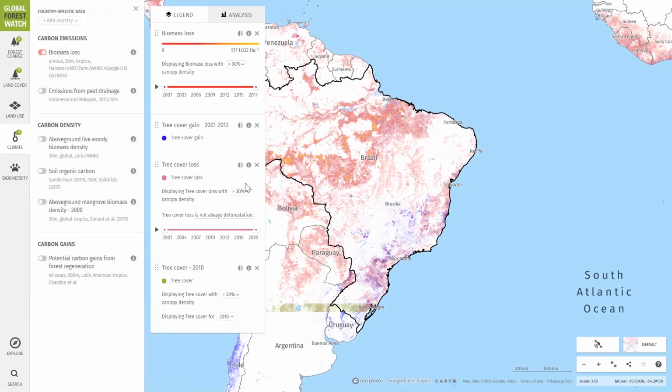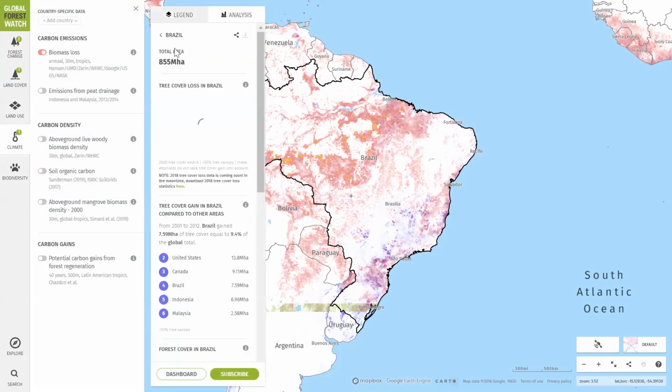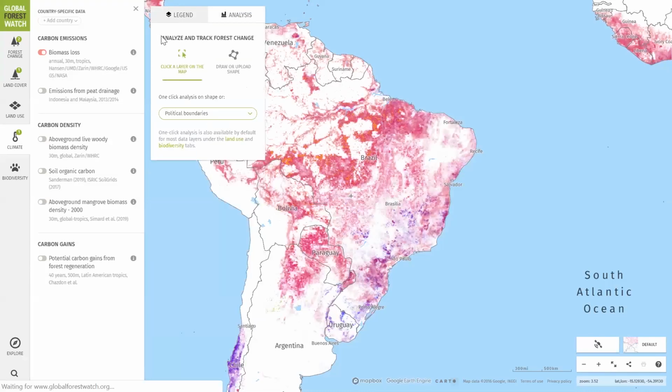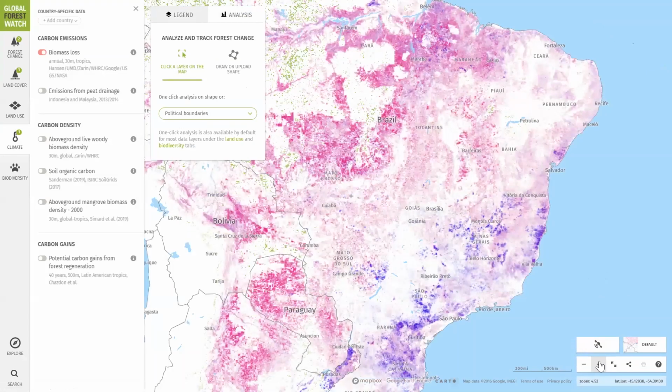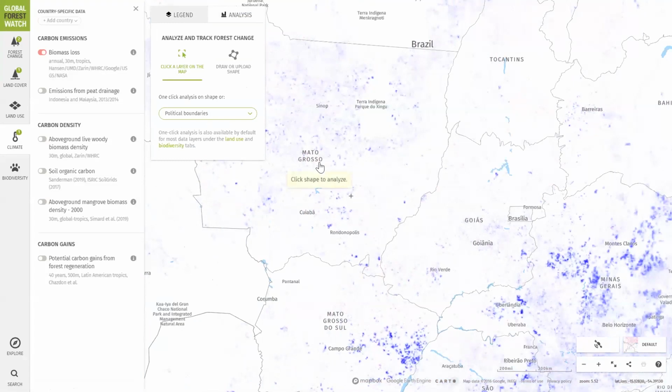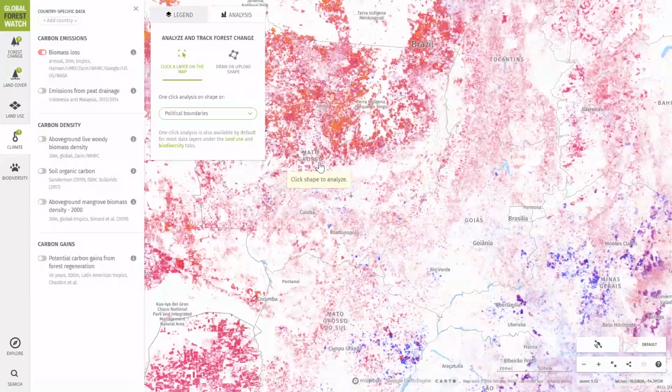If we exit out of this analysis and zoom in, I'll go back to the analysis tab and click the back button by Brazil, and then zoom in. We can see similar analyses for subnational areas within Brazil, like here in Mato Grosso.